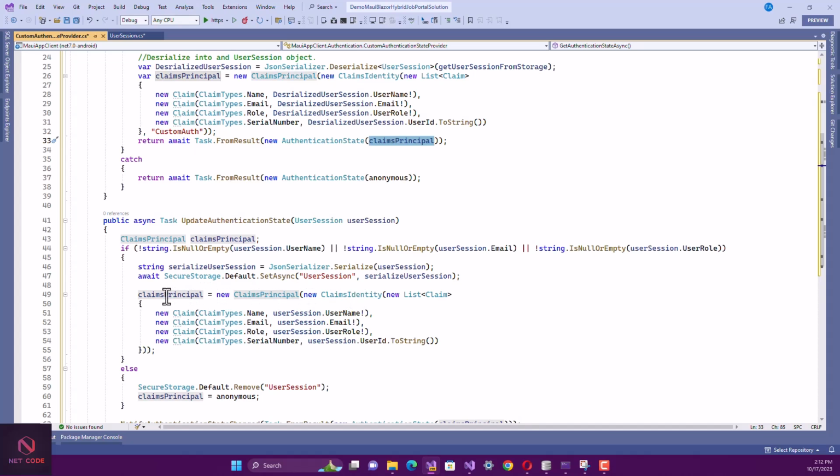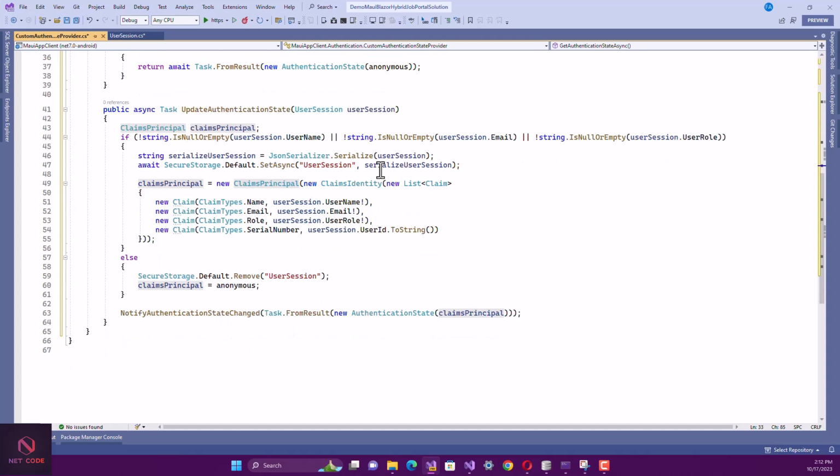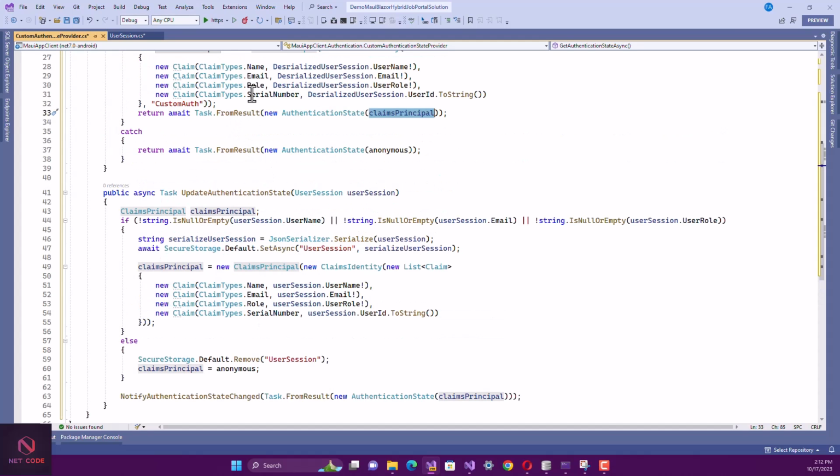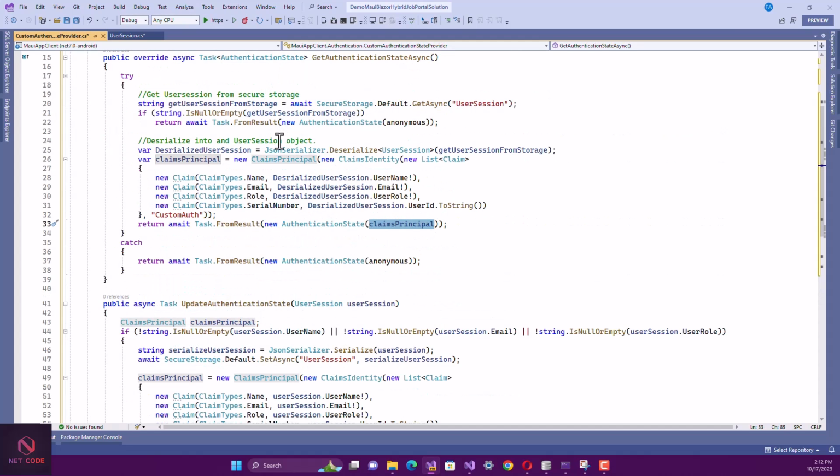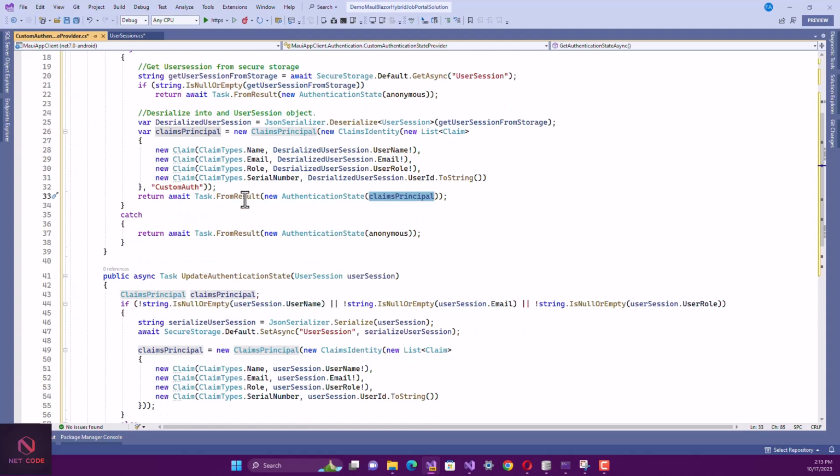Then we create a claim principal. We set up them over here as well. And now, in case the user session is null, it means the user has now logged out. And in case user wants to log out, then delete or remove the key. As soon as you click on this, it's going to remove the key and its value. Then notify the system that something has happened, so it should re-render. And after re-rendering, it checks from the secure storage and it won't find anything. Then it assigns a new anonymous user to you, meaning that you are now logged out. I hope this is clear. Okay, so now we have this.